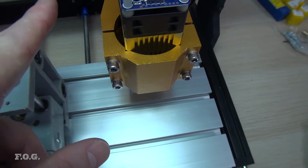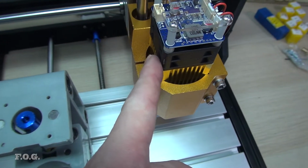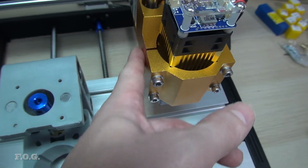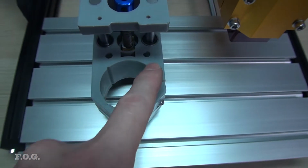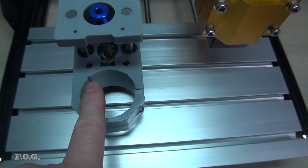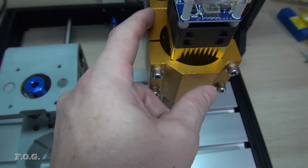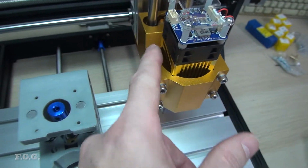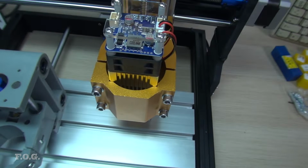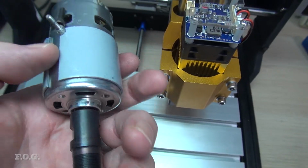So you can see the laser fits in here quite nicely, so that's a success. Obviously this fits well with this laser, but in fact this is actually a lot smaller. I think this is about 46mm or something like that. So this is actually 52mm. So when I build my own motor arrangement, it's not going to be a problem, but right now this motor doesn't fit in here, so I need to figure out a way to solve that problem.